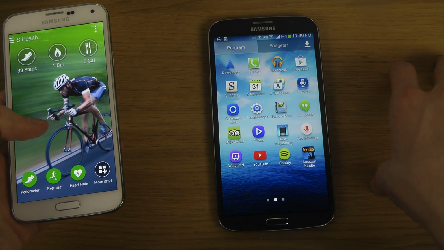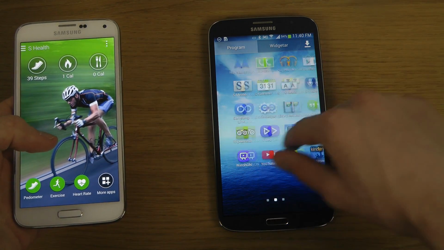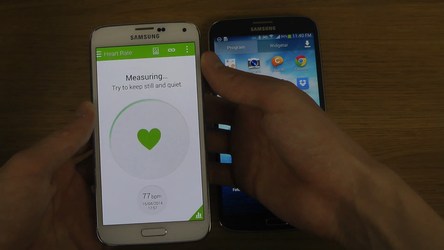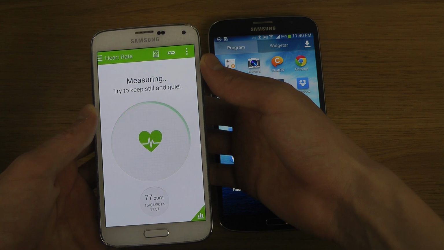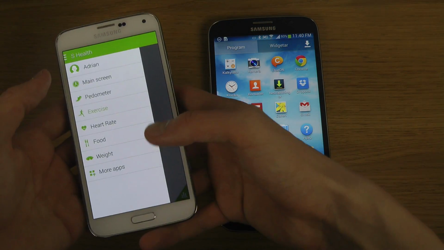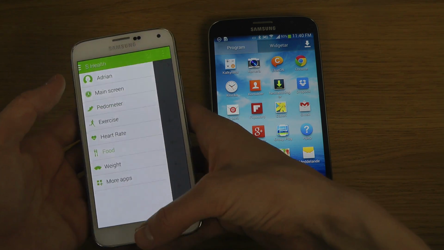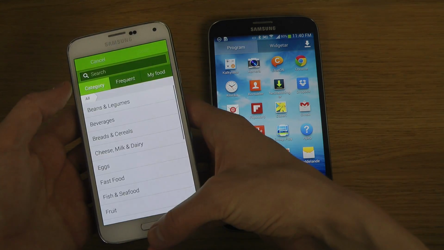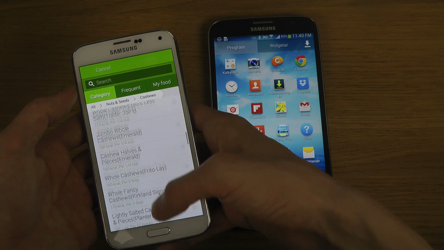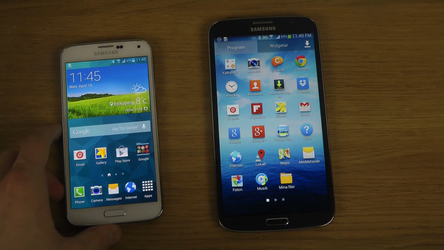So we have this S-Health app here, which you probably shouldn't have inside of the Galaxy Mega, or maybe you have. No, I don't think so. But the S-Health app can measure your heart rate. You can do it on the back here. You have exercise, you have pedometer, and you have a bunch of other things here, your weight, your food, and a bunch of other things that you can have a look at. You can add like breakfast. Whoa, I have a lot of things in here. So that could be some good things. Maybe I should use that more to try it out, use it for fun, see how good it is.